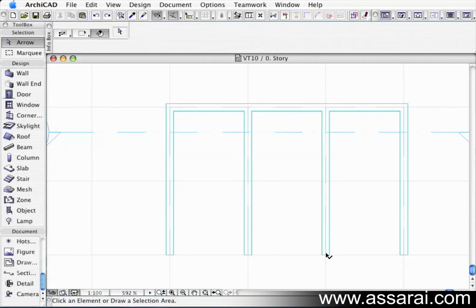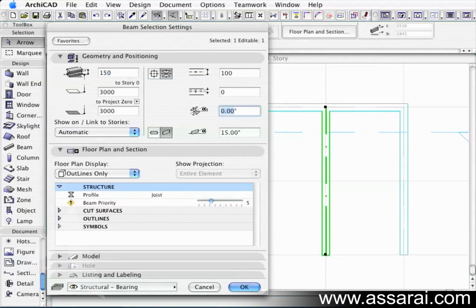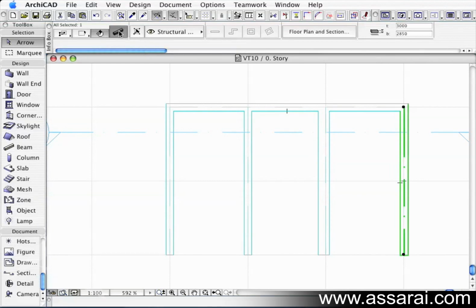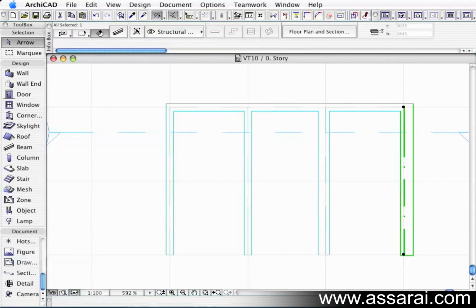Then rotate each one of these beams 20 degrees. This one can be 30 degrees.